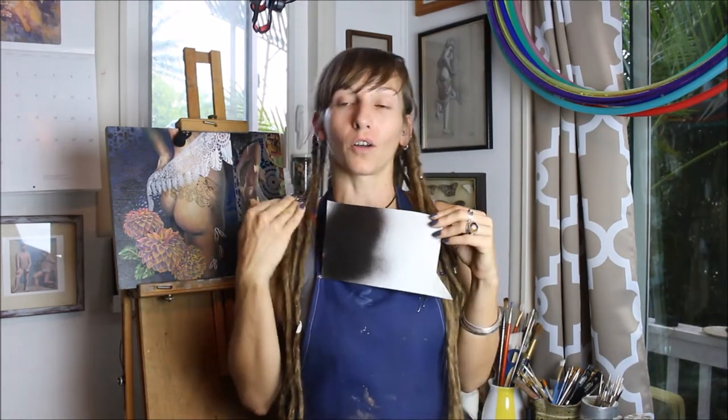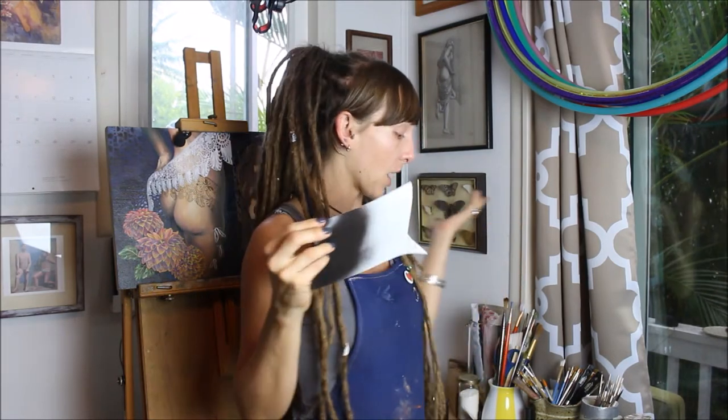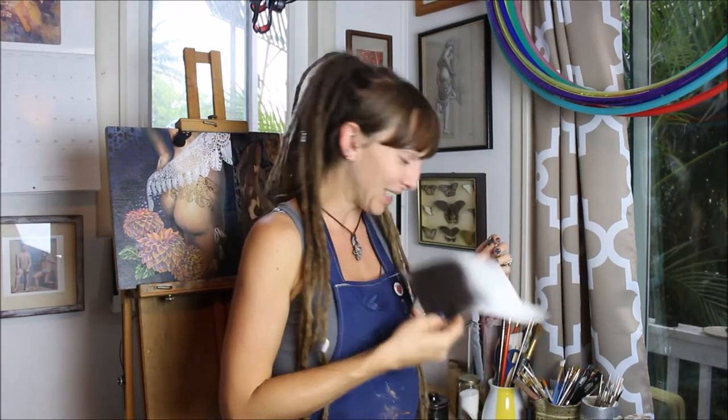Plus, how does it look once it's sealed? You know what I mean? Is there gonna be a big splotch around it, or is it gonna just be fine? So anyways, I'm gonna do my experiments on both of these because that's how I'm going to be using it. You might want to do your own if you do an acrylic prime or whatever, but honestly, I don't even have acrylic prime anymore, I don't think, because I don't use it. So anyways, that's how we're gonna do it today.